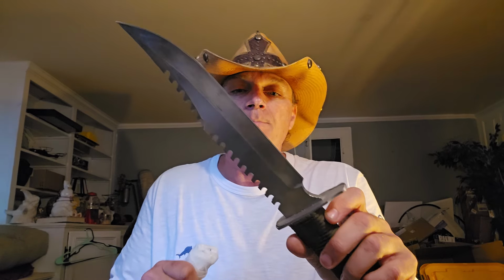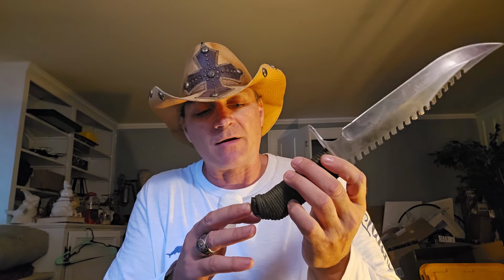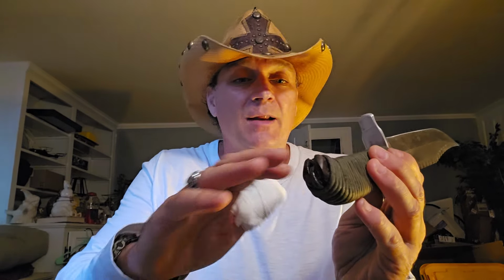I did the grips. What did I make the grips out of? I don't remember what I used, but you can see that right there, right? Because that's where the rat tail attached to. And so what I did is I just made it a full tang, but I didn't want to grind it all the way down to make it evenly full, because then it would be thinner right here. And I didn't want that because I wanted grip. So this is a fully glued on 550 cordage.